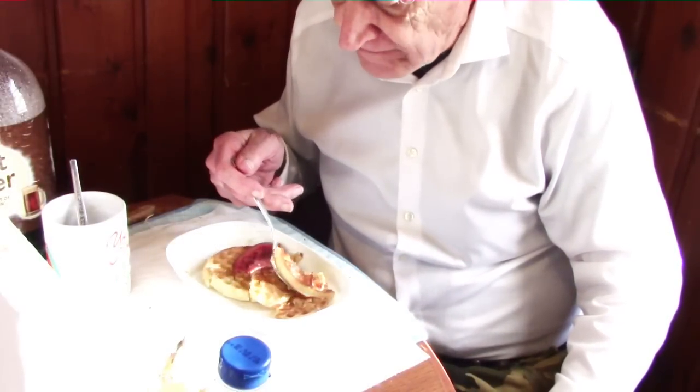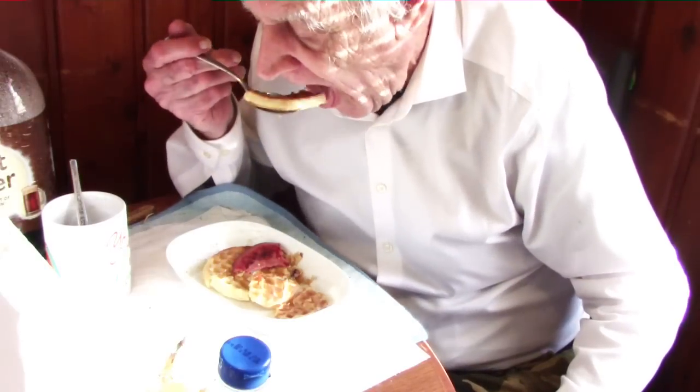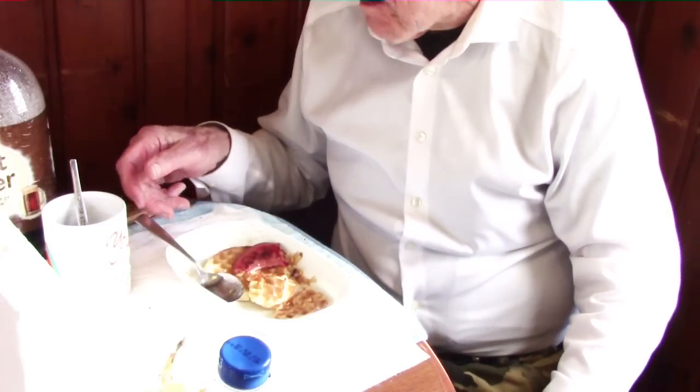Waffles are good. Coffee is good. I can't tell the difference between expensive brands of coffee and low-cost brands like the Beaumont there that I've been drinking. What do they do with the caffeine that they take out of coffee when they make decaffeinated coffee? Do they sneak over to a bridge and dump the caffeine into the river? Keep the fish awake? We've got to look into things like that.